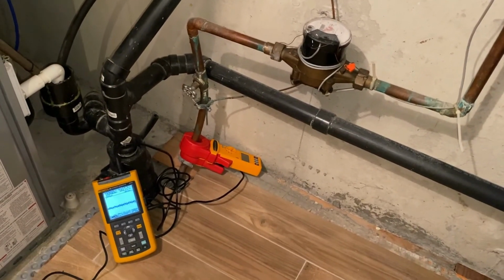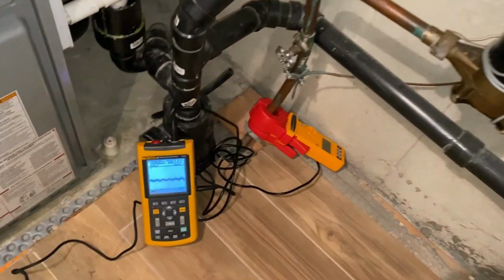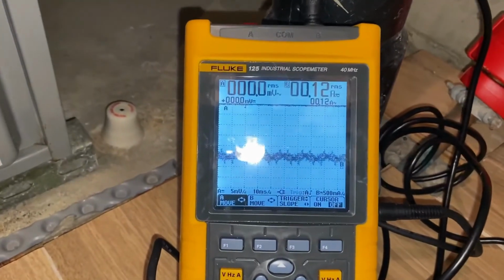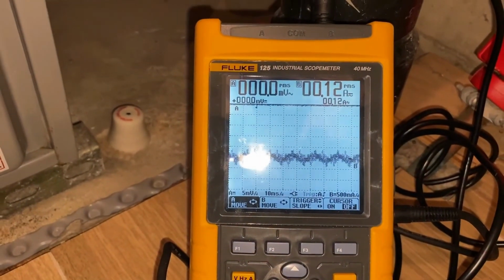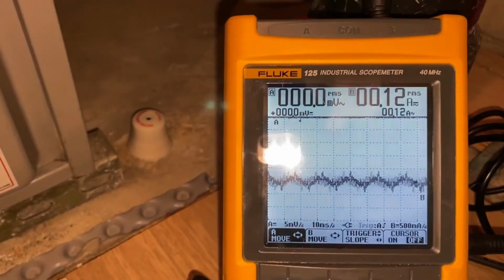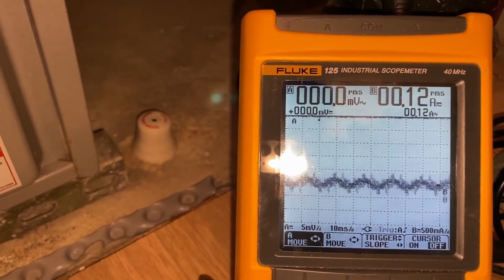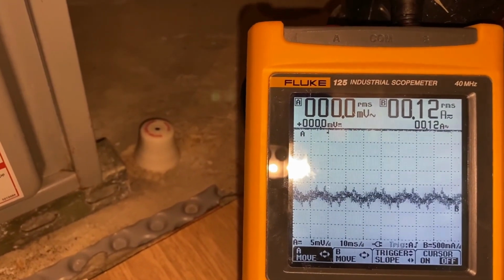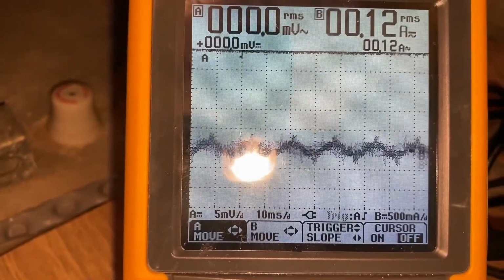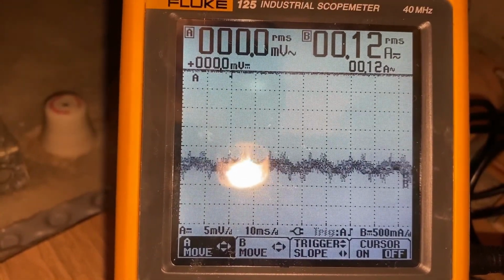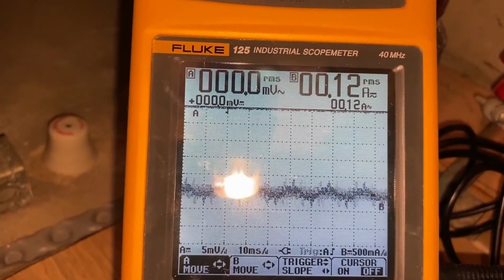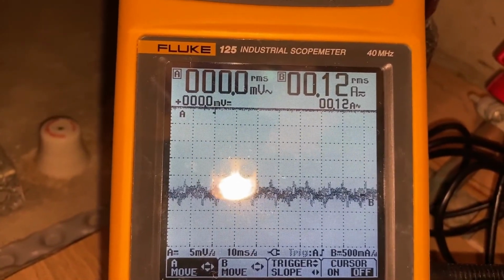And I'm just going to zoom into some of my meters here and show you what I'm measuring. The first meter here is my scope meter. I've got a couple of Fluke meters that I'm using here. They're great meters for stuff like this. You can see at the top right corner there, I'm at about 0.12 amps, so about 120 milliamps here. And if you look at the nature of the signal we're dealing with here, it's more of a sinusoidal type of signal that is very contaminated. You can see there's a lot of harmonics on this signal here.